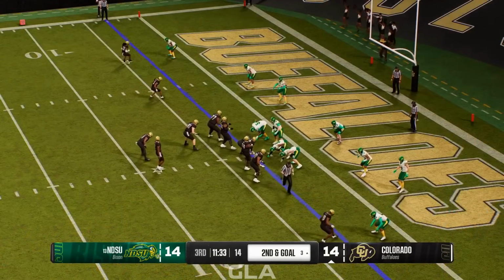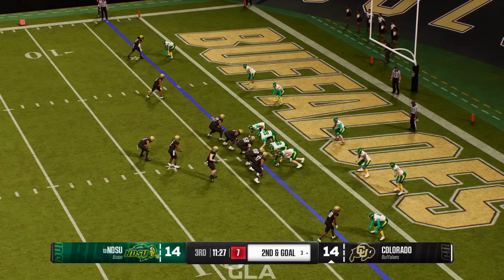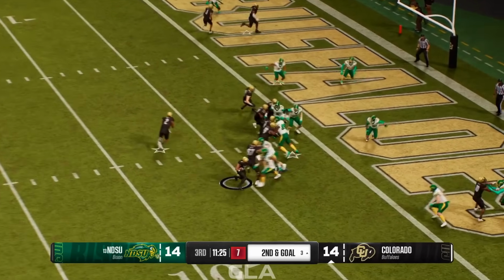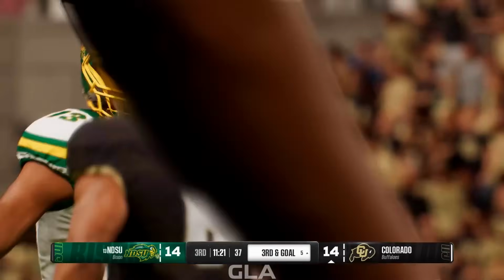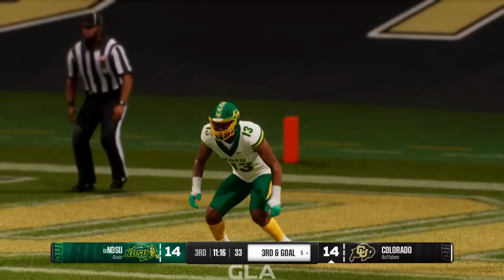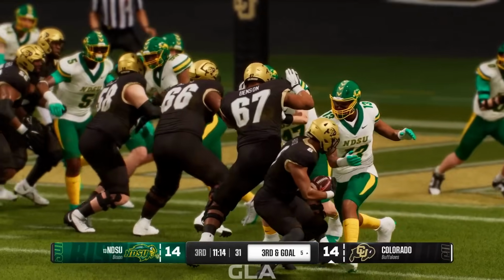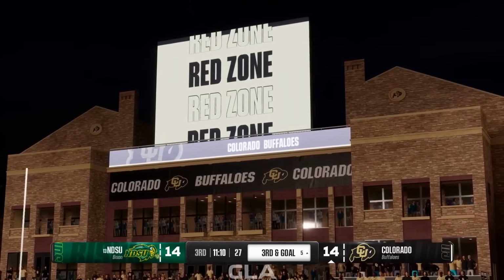Offense trying to pay it off on 2nd and goal. They'll put the tight end in motion. Trying to get in the end zone again. He's knocked down in the backfield. He'll lose a couple. Man, and that's a frustrating play when you go in reverse near the goal line, goal-to-go situations, Palmer. You got to get those positive yards. You can't go backwards if you're trying to get a touchdown.